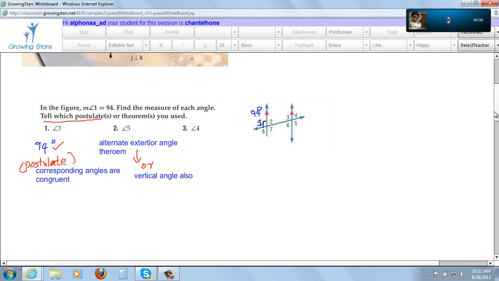See, this is a line, and it is given, this is angle 5 and this is angle 4. 180 minus 94, linear pair, or they are supplementary, correct? Or the sum of the angles on a straight line equals 180 degrees, correct? Is it clear? Okay. So angle 4 is equal to 180 minus 94.